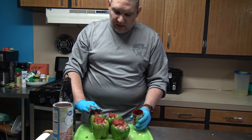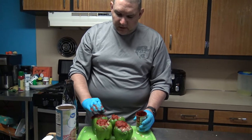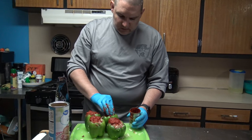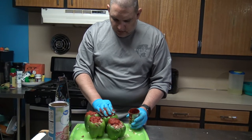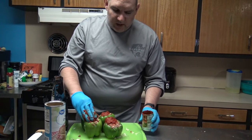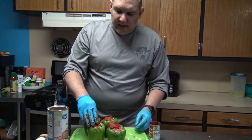Sometimes you can add like a tomato sauce in the meat if you want, but with this we really don't need to. So we'll just kind of get this spread around. Got these topped. All right, we are ready to throw these on the grill, and we got the Big Green Egg coming up to temperature.